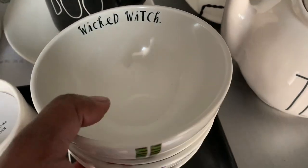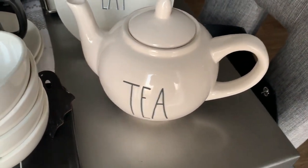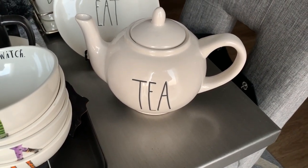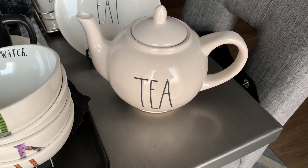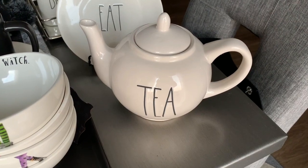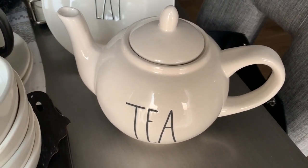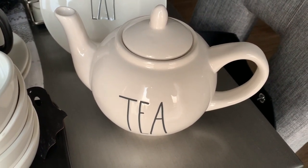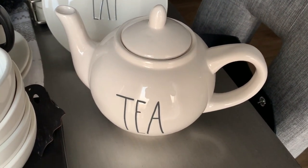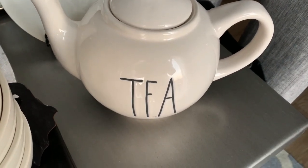Then another day I went, and I have been wanting this teapot guys. I have seen it on Instagram and on everyone else's YouTube videos, and I was like I have to have that teapot. Lo and behold, I stopped into Marshall's one day after work and there she was, so I snatched her up. At first I missed her, and then I was like let me go around and look on the other side again. Cause at first glance you don't take in everything, and I didn't — but I sure picked it up on the second.